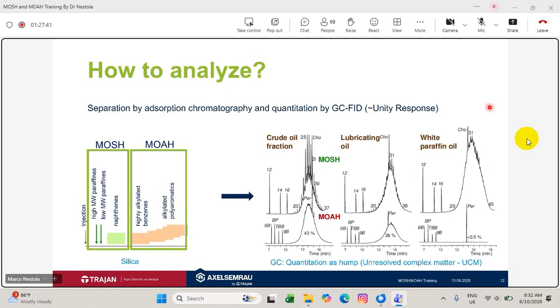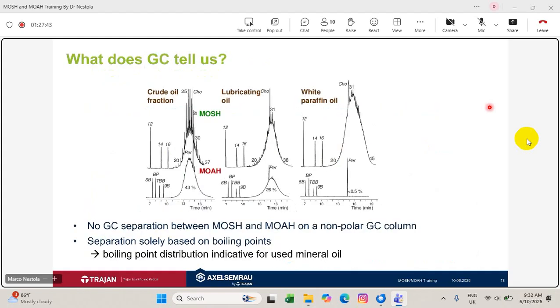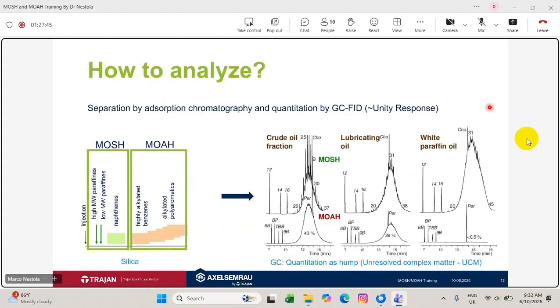Okay. Since the retention of both MOSH and MOAH is so important, for both lines the alignment needs to be good, right? If it is not aligned, it could be a problem from our system. It can be, exactly. And this is what we will talk about later. Having this indication is very important when it comes to interpretation of the chromatograms.